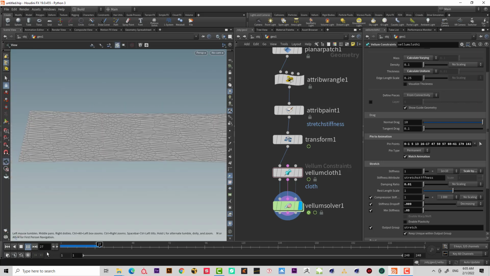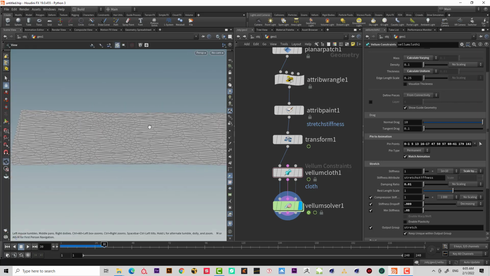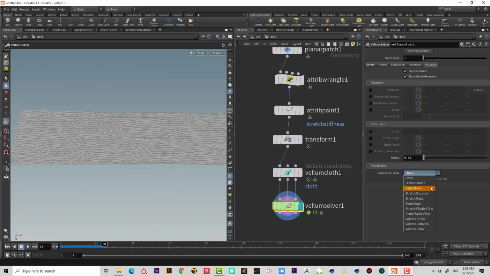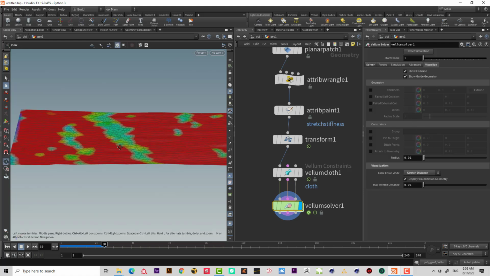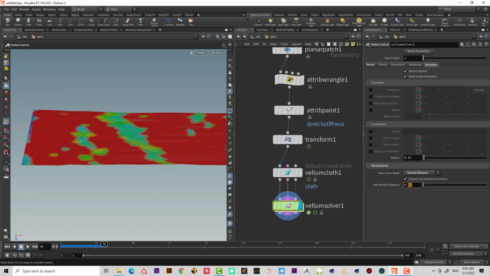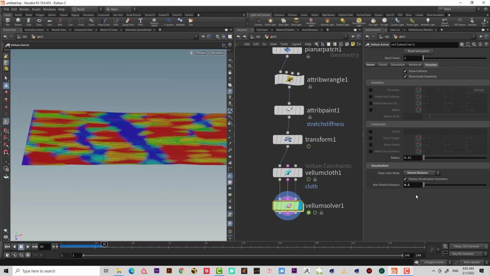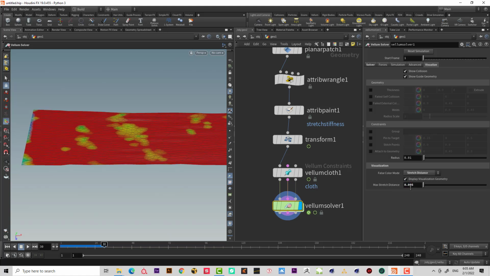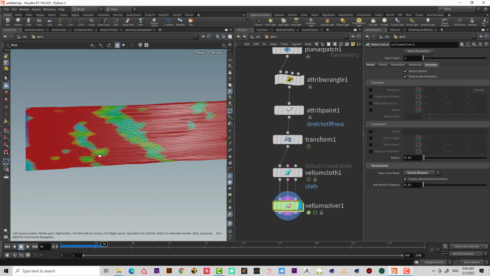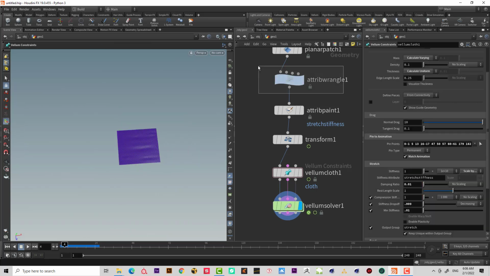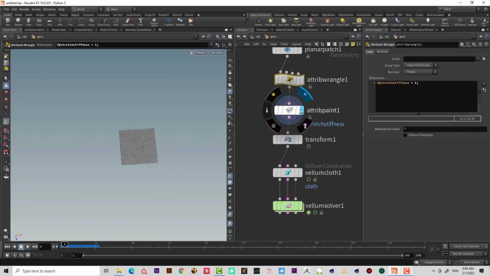Yeah, to be honest, it's hard to tell, but maybe if we choose stiffness drop off, maybe 0.1, 0.005. To be honest, it's hard to tell. You know what, maybe we can make something different.